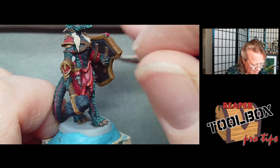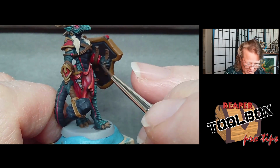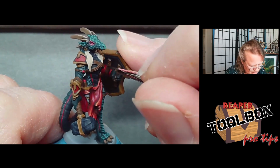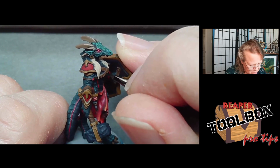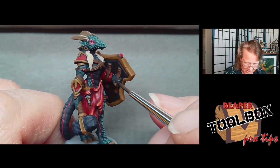I'm going to line around. I want to get this little... There's not much light falling back here on this wrap, so really it's just a tiny bit of a color accent. So I want to get the leather strap lined first. Get those dark lines in there.